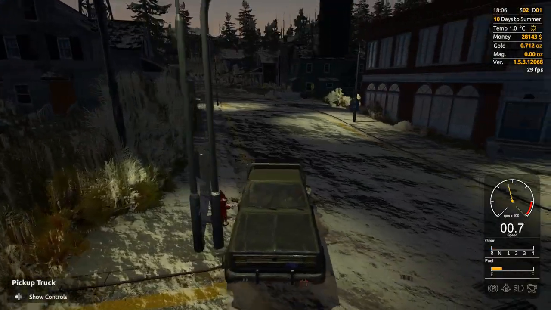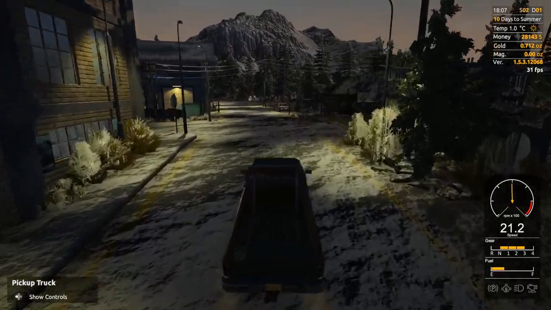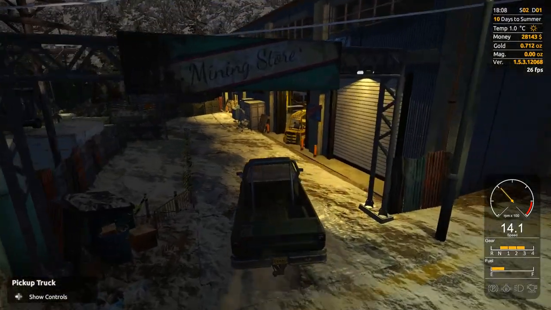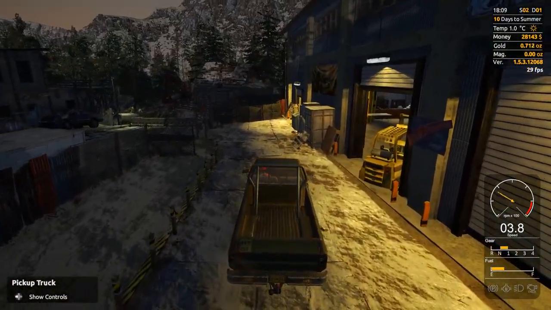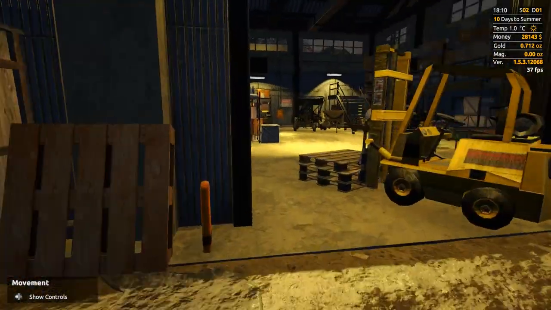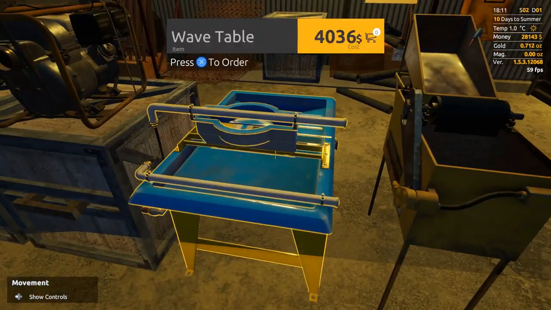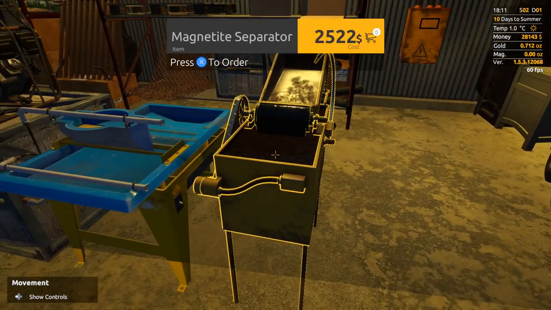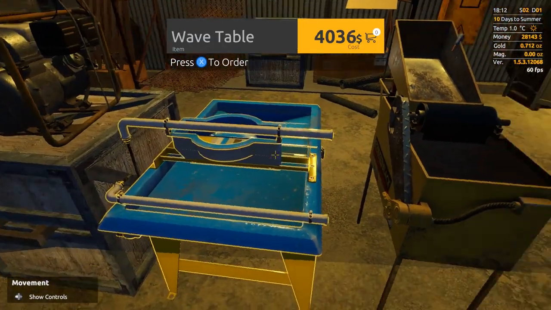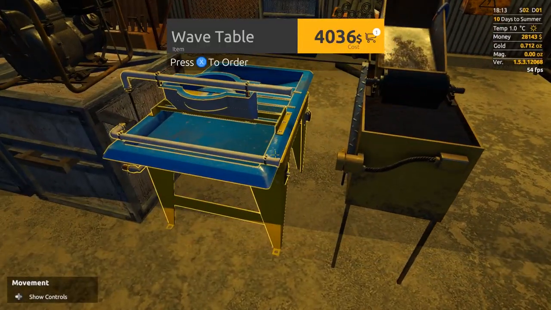Let's go to the shop and buy the wavetable magnetite separator. And probably buy the mobile wash plant, although I don't think we'll be able to use it yet. So on this wavetable, we've got the magnetite separator, that'll separate the gold and magnetite out, and then this will process just the pure gold that comes out of that. So we want one of those.